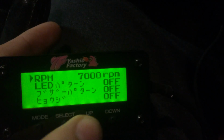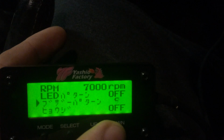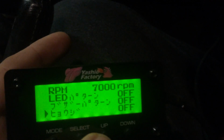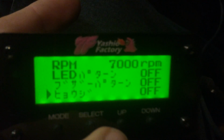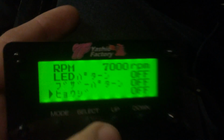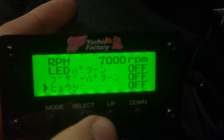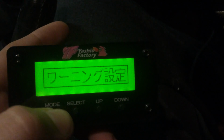Down, up, up, down, up. This is... I haven't used this yet. It says Hyoji. Hyoji. I'm not sure what that is. I'll have to look it up.